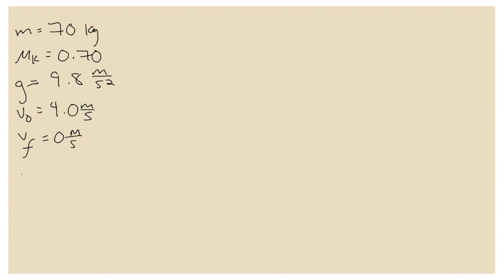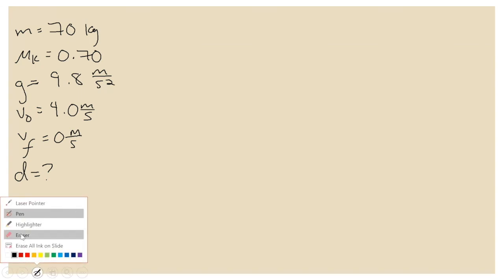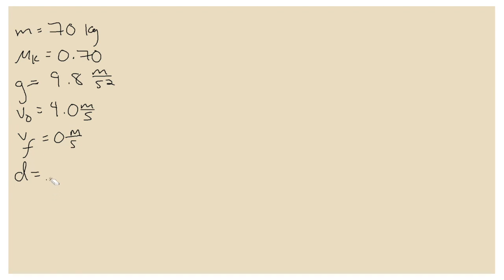And here we're looking for how far the person goes. How far do they slide? We could say that that's D. We can mark it with a delta X. It doesn't really matter, whatever is comfortable for you. We'll actually write D equals delta X. The reason why we're not going to go too nuts about this, I hope everybody realizes, is because in this instance, the magnitude of the displacement is the same number as the distance because the person is moving in a straight line.